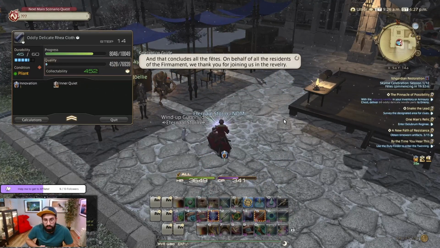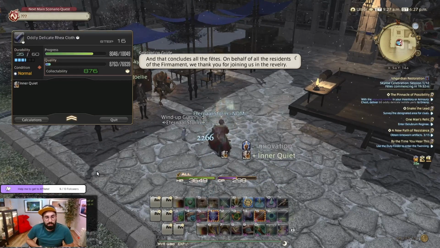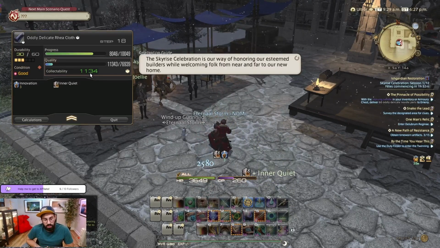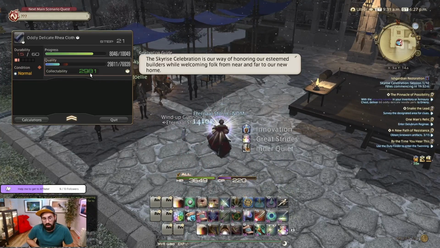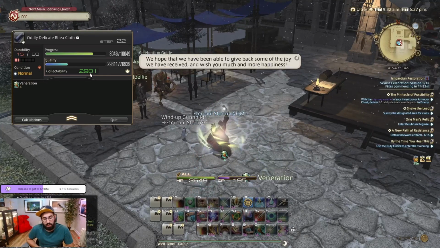I will click on the second part of the macro. As you can see, macro 1 finished. And now I'm focusing on the collectability. And it will reach around 3K, I think. Usually it's how it's working. Let's see. And there we go. Yeah, around 3K.